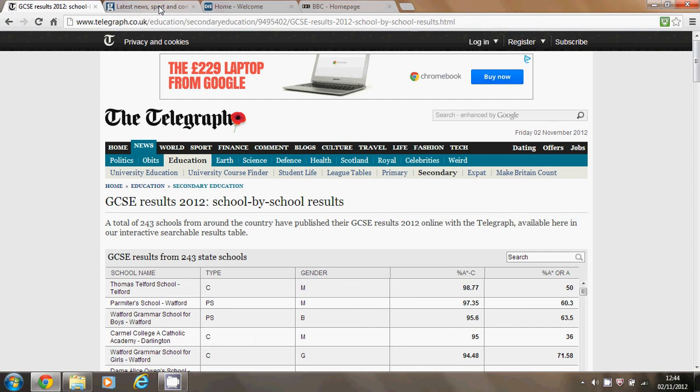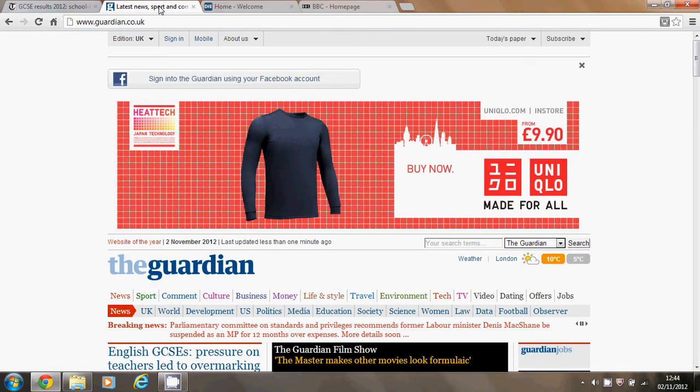Right, now I'm continuing with my document, and this time I'm saying that I'm going to use The Guardian. So another subheading, screenshot of the home page of The Guardian. You must start from the home page each time. Explain what you're going to do. Now on the navigation bar I've got an education choice. That seems like a good way to go, so choose that.